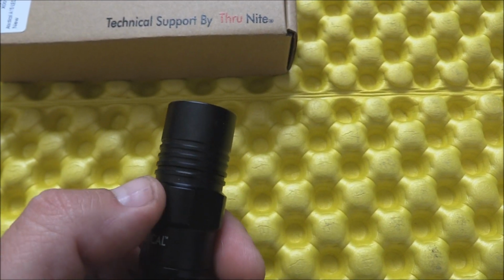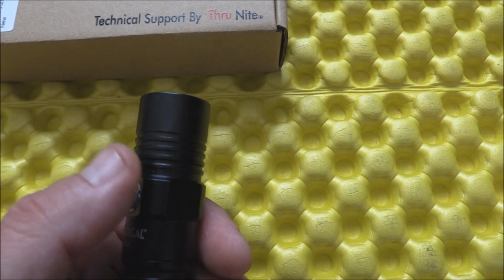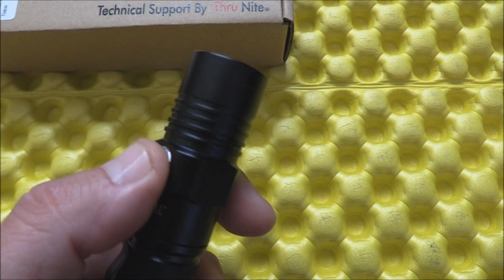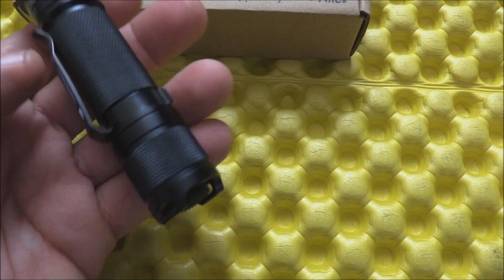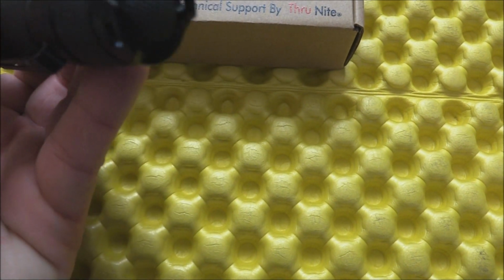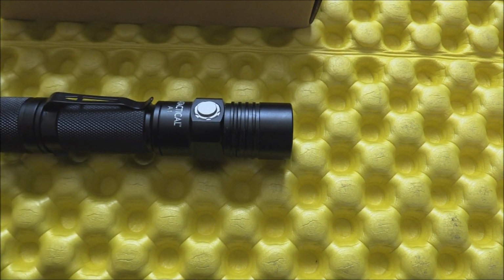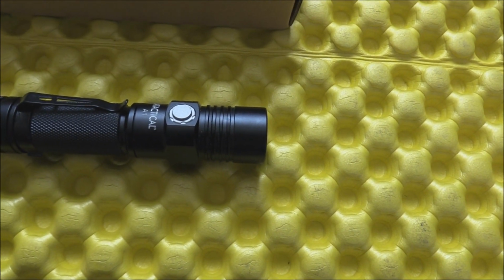It's got the Firefly low, high, low, medium, high, the strobe, and it also has the SOS. Turn it on back here. Go through it here. The clip, reversible clip. The great knurling, 6061 aluminum. It looks just like a Through Night. Now, I've used this one and it works great, and it's held a charge through 2 hikes now. One hike was only about an hour, the other one was about 4 hours.